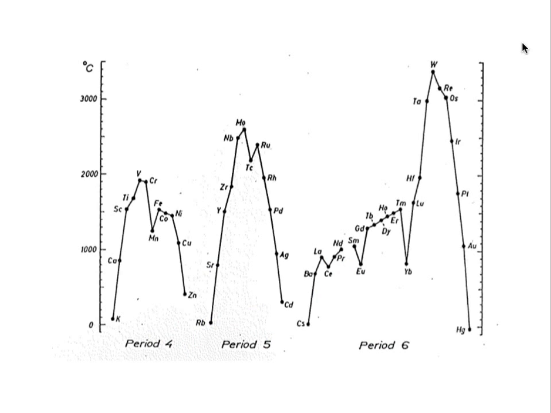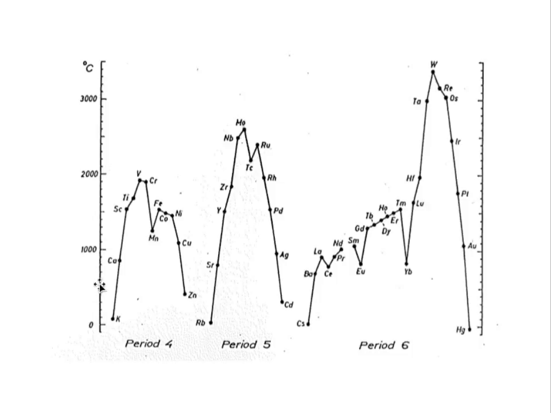We will end the discussion about the structural properties of materials by looking into the periodic table of the elements. As the position of the elements in that table is coupled to the atomic bonding strengths and atomic bonding type, it will be interesting to see how some of these properties change when we move around in the periodic table of the elements. Here we see a diagram with the melting points for a number of elements organized based on the different periods in the periodic table of the elements.